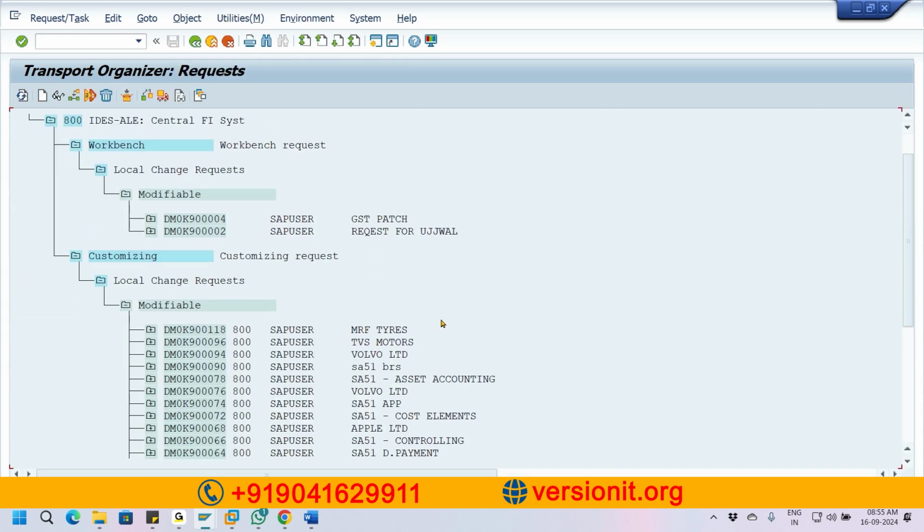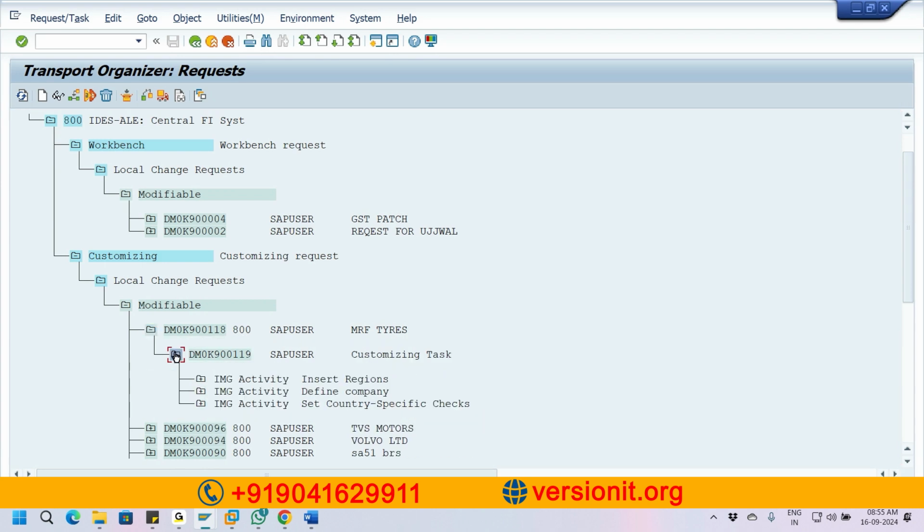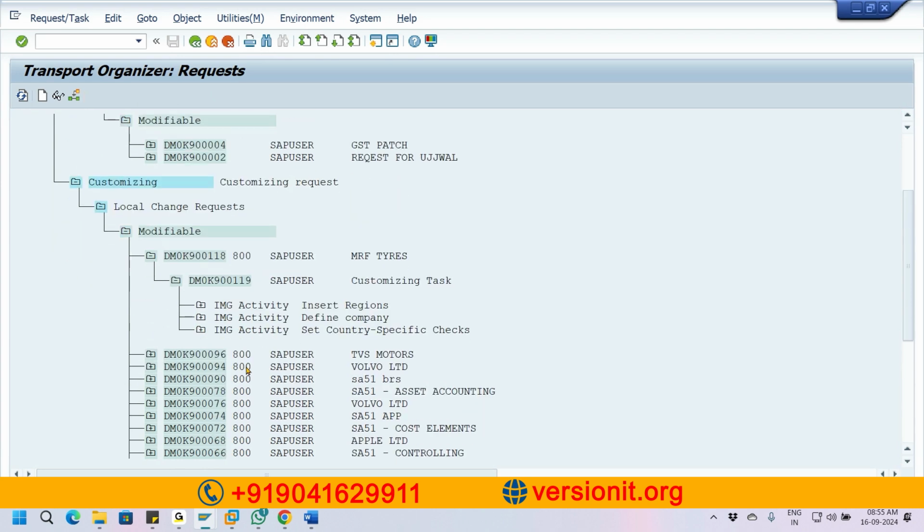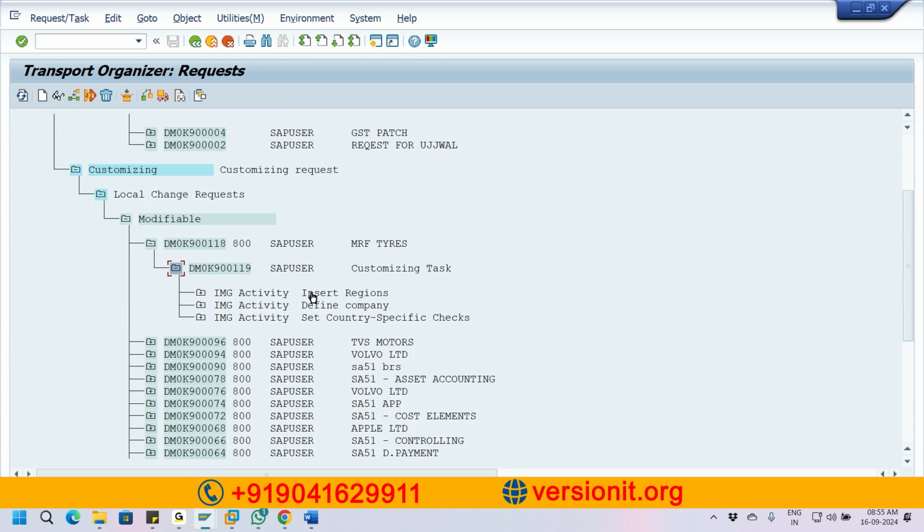What's the company? MRF Tires. See here, MRF Tires. This is the folder. How to check that folder's data? Click on the plus icon. Observe what things we created: insert regions, define company. Sir, I want to see the define company code.